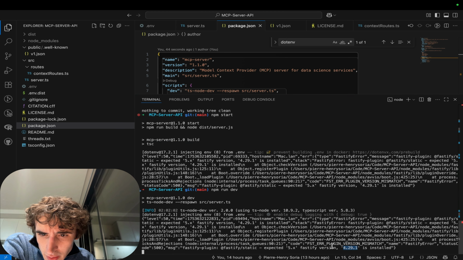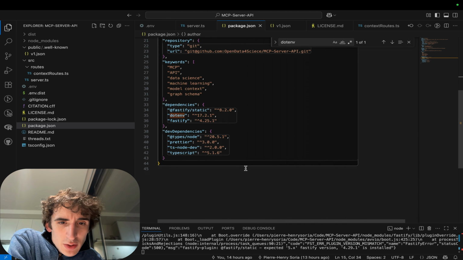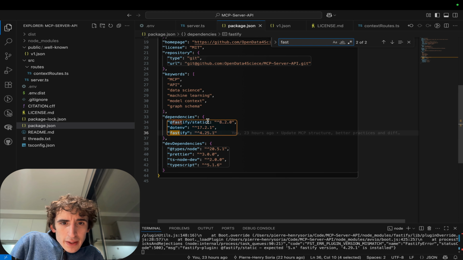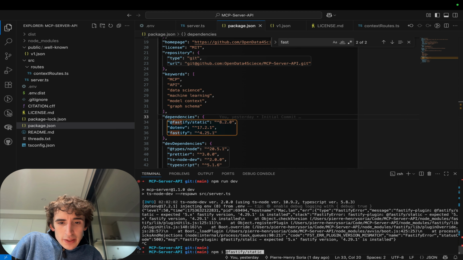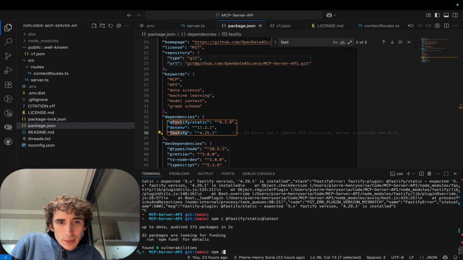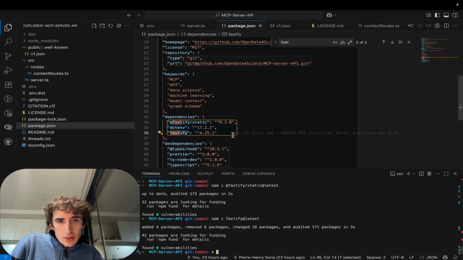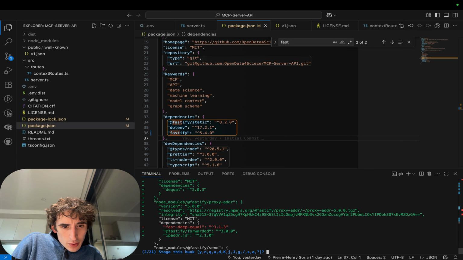So okay, yeah, 4.29 is installed, and the error is version mismatch. So we have a version mismatch with Fastify. Oh, I must have installed it manually for the plugin. Let's have a look at Fastify. What I will do is actually easy. I will just run npm i latest, and then I will do the same for Fastify. npm i latest. We want the latest versions. And here now it's 5.4.